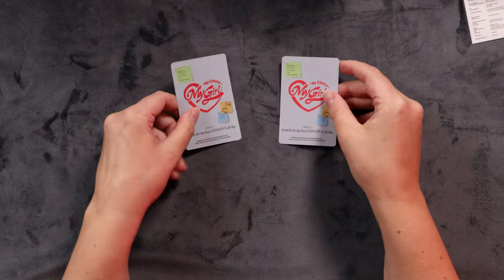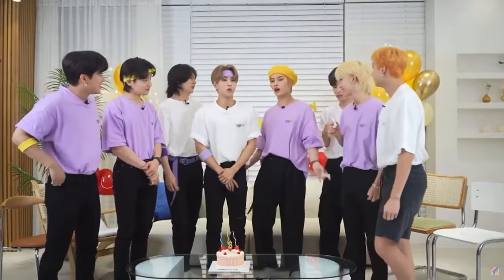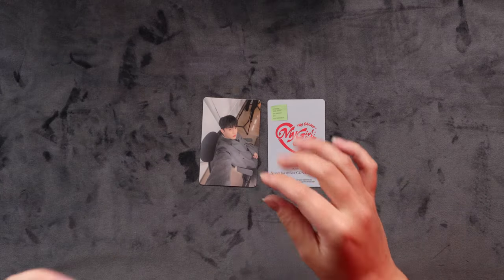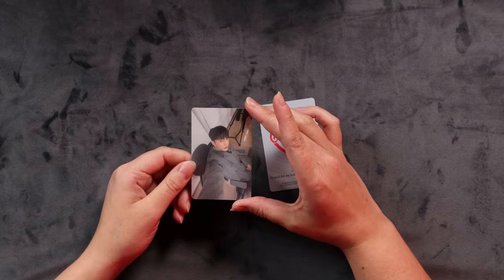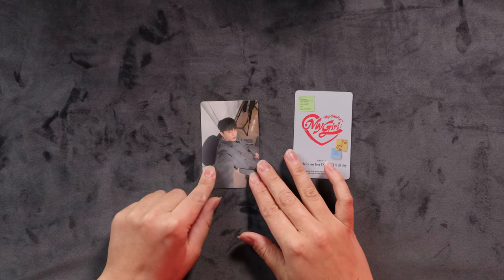I don't think I've ever actually done this to any of my pocket albums, so it's a first. I'm very excited. They don't have the names on the back - so we've got an actual surprise. I love a good surprise. Let's go. Dongyan again! This is cool. I thought it was like severely damaged, but there was just a bit of plastic on it. I like this - I like the angle. It's gone for an actual emo era selfie shot - like as high as they can go. I don't think I've seen this kind of pose in a photocard that I can remember, so I'm into that.